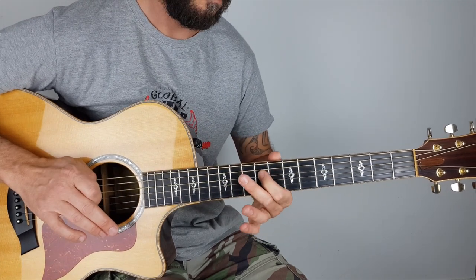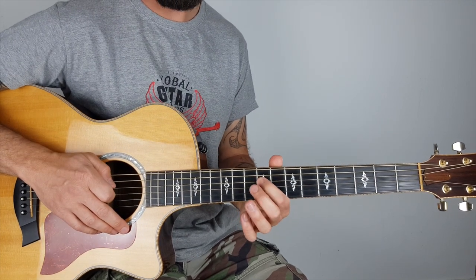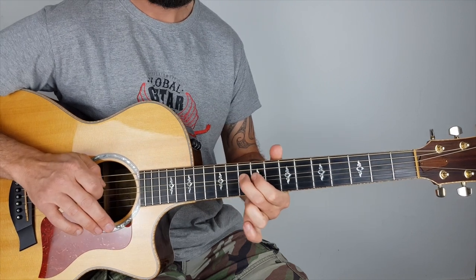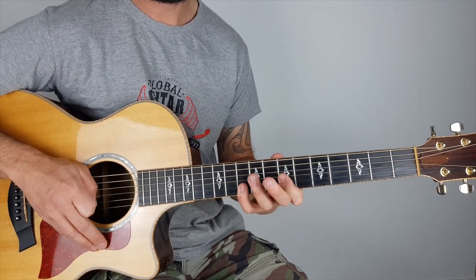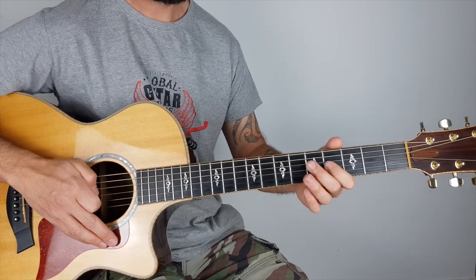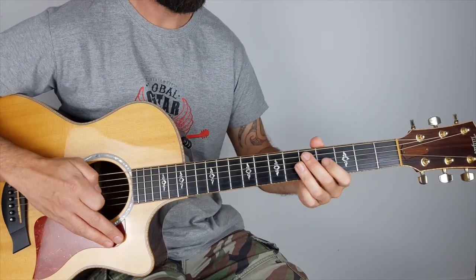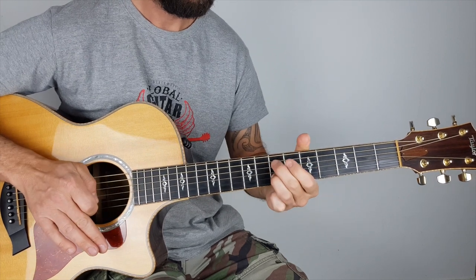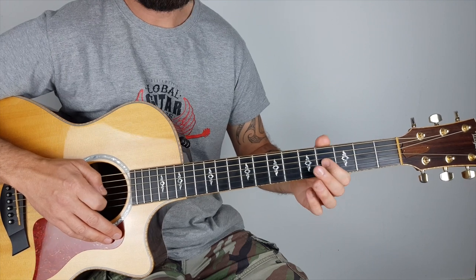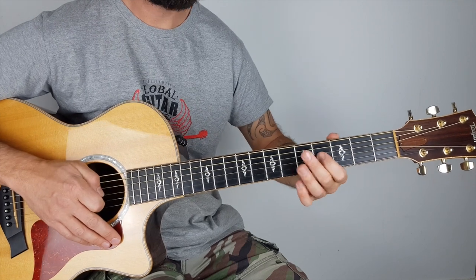Instead of bending this time, you can do a hammer on there, so it's D string, 9 to 10, and then it repeats the second phrase. Then we got this. That is the 4th fret on the G string. They're kind of quick bends.